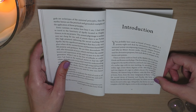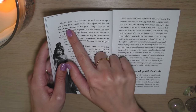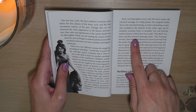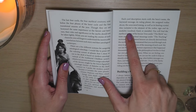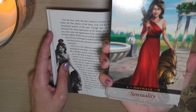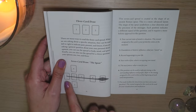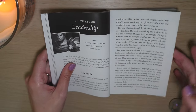Altogether, the 36 cards complete a full 360 degrees circle on the astrological chart. The last four mythical creatures symbolize the four phases of the lunar cycle and the four transitional seasons of the year. There's a little bit more information about how astrology is integrated in the cards, which is really cool if that is something you want to implement. They also talk about modalities here — the element of the zodiac sign and its modality. Then it has a little blurb on how to build a relationship with the cards, how to work with spreads, and then it has some spreads: a one card, three card, and seven card spread called the Spear. That looks really cool.